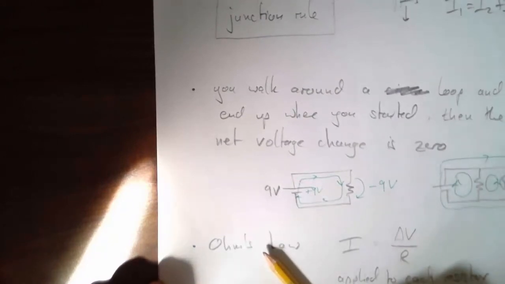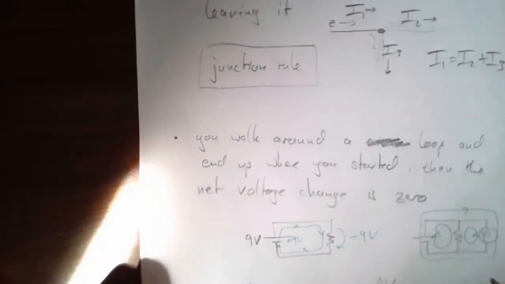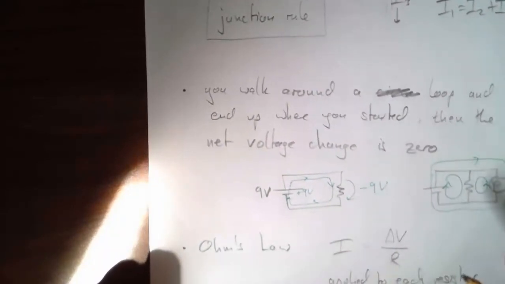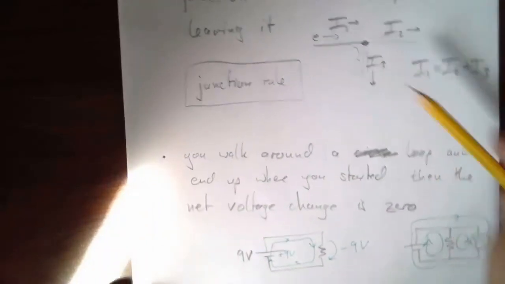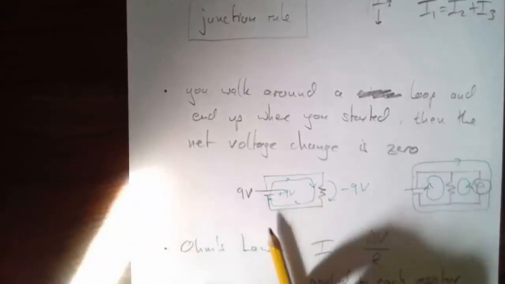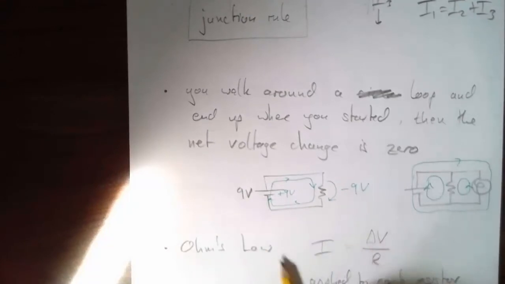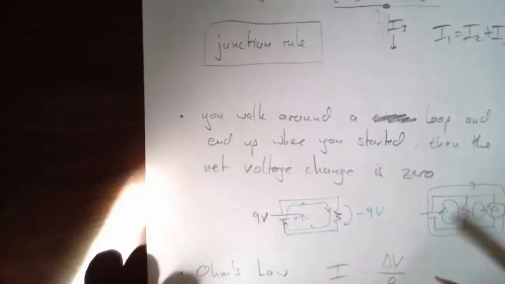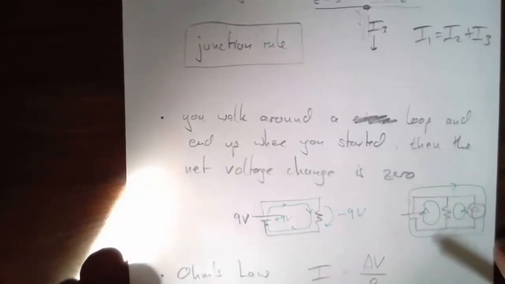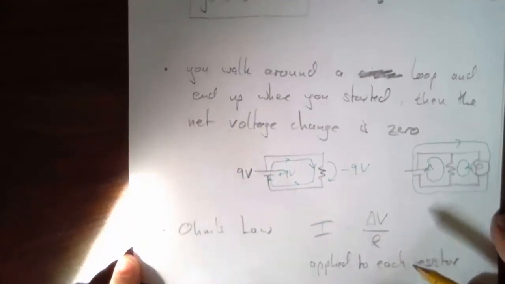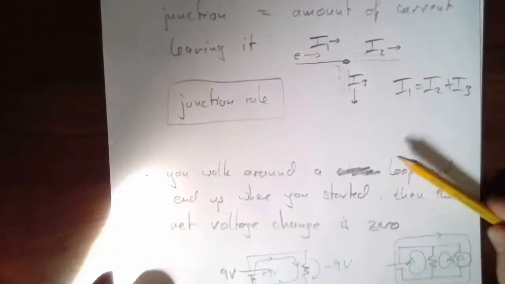Those rules together, including Ohm's law, will give you a large number of equations for any circuit, right? Especially if it has junctions and multiple loops and multiple resistors. So mechanically, you could just write them all down, and doing that will, together with Ohm's law for each single resistor, give you enough equations to solve for all the unknowns in the circuit that you're given. Right? So it's a very mechanical process. No matter how complicated, you just get a very large number of equations.